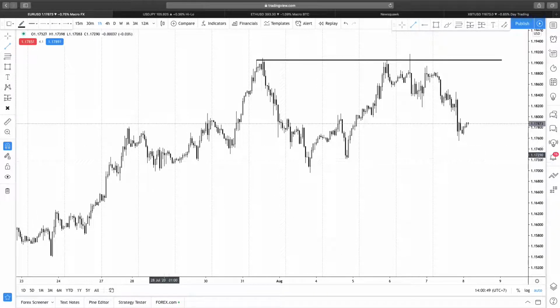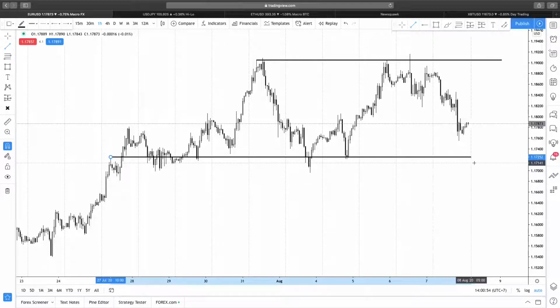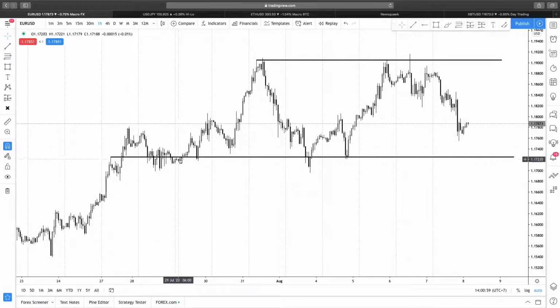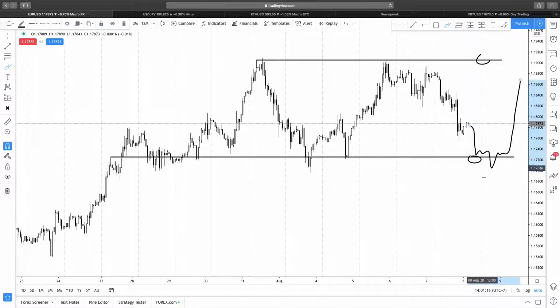Buyers were coming in these areas, okay? So I think what we have is something like this. Resistance gets flipped, support gets a little bit messy but holds the level, trades away, trades into it, support, support, bounce. Something like that. So I know now I want to do business at these two levels. If it approaches this level, I'll look for a pattern to trade it higher or a break to sell it lower. If it pulls back to this level, I'll look for it to break it and trade it higher.